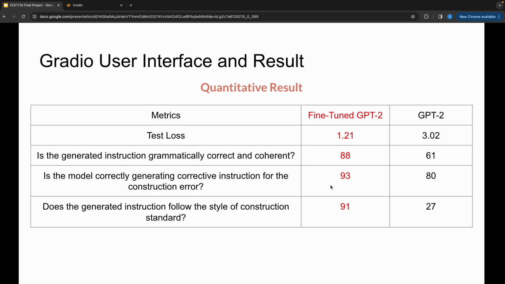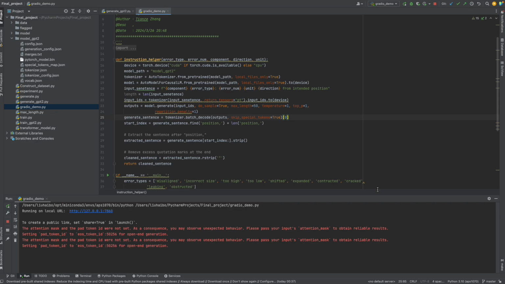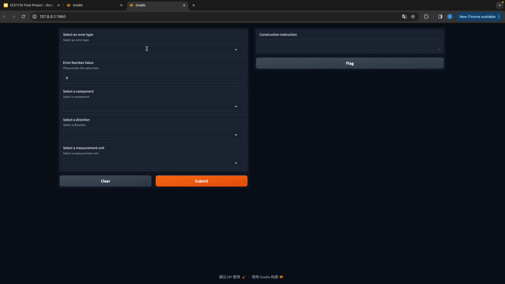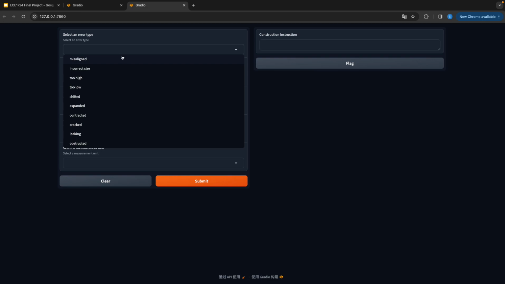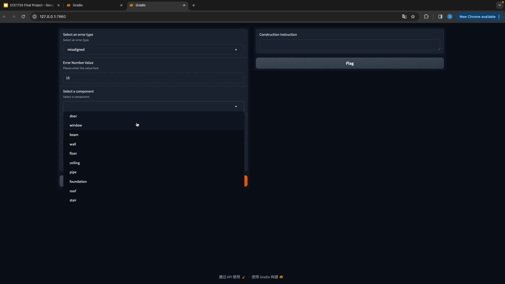Then I use Gradio to build a user interface, so we can see the code first. I have already written this code, and there's going to be a local URL, so we just click it, and that is the Gradio interface. In the first place, we select an error type like misaligned, and the error value is like 15, and select the component, maybe we use door.